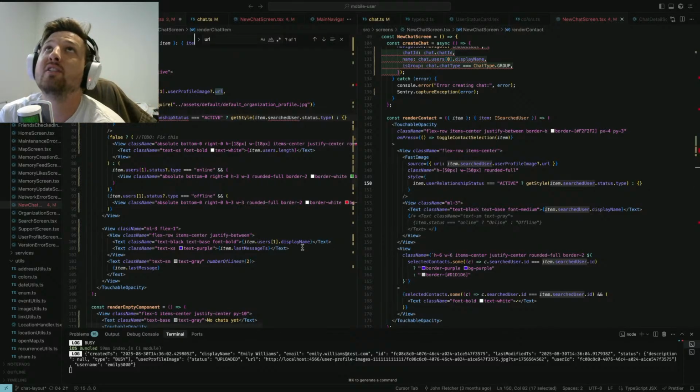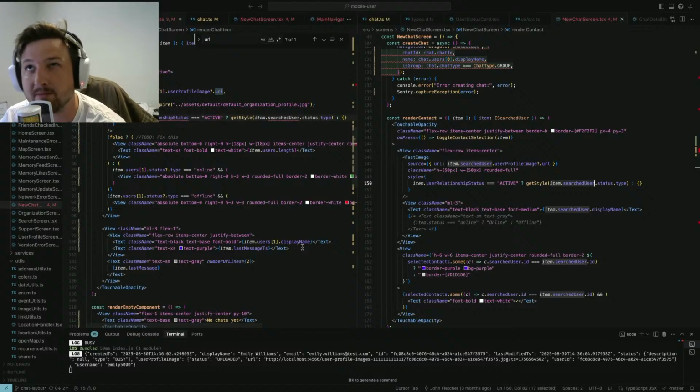I guess what I could do, my first initial thought is to make it so the backend doesn't, in that list of users, return the user that is requesting it, if that makes sense.